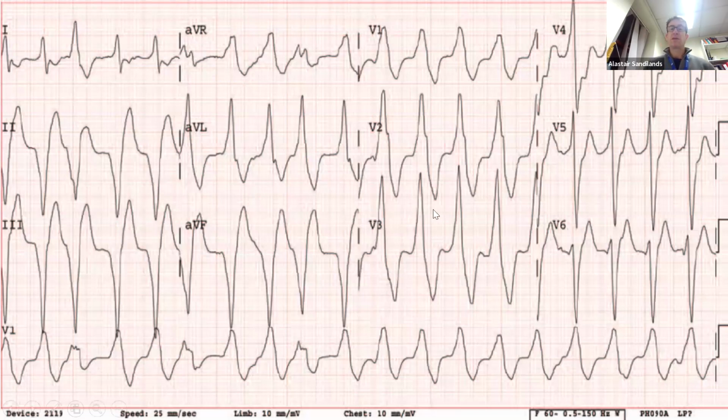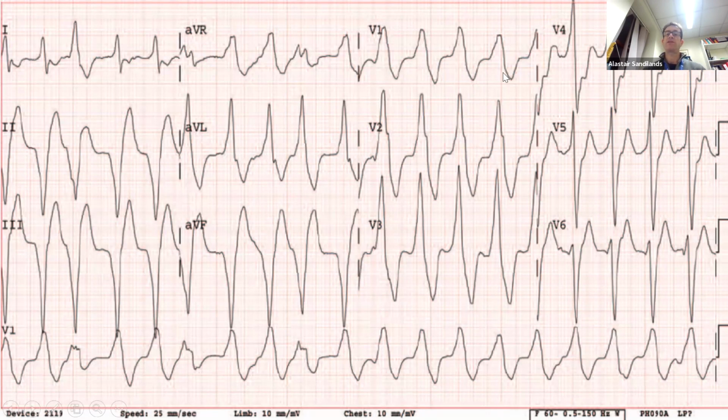Okay, going along, again, we have another broad complex tachycardia. It's a bit of a slower VT now, but it's still regular and broad. Is this a typical bundle branch block pattern? This is definitely not. It's not a typical right bundle branch block pattern. The R to the S is greater than 100 milliseconds there, very broad. And this is likely to be a VT. There's not a delta wave.